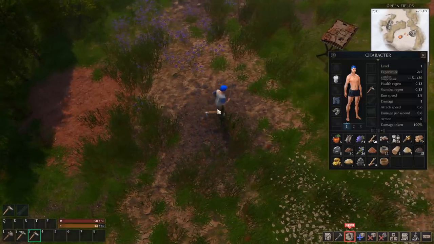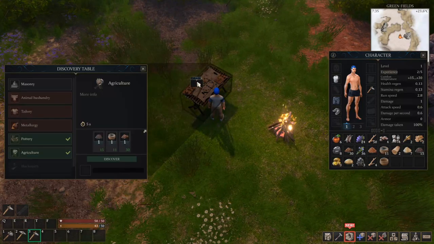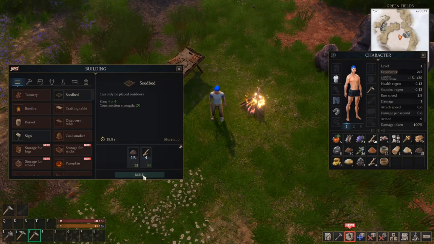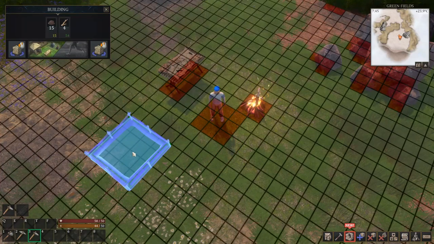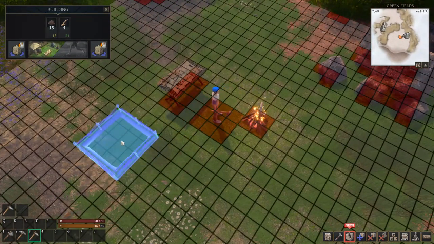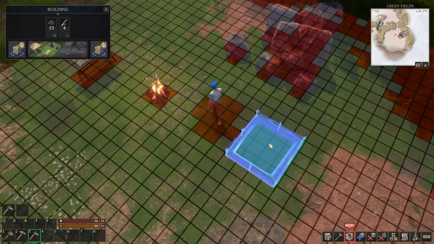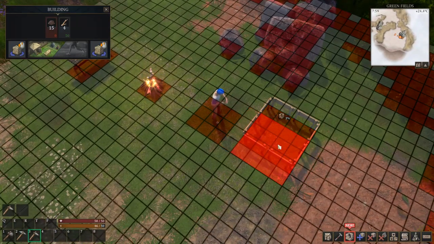Okay, hit Z key, pick it up. Let's click on this. Oh no, it's not that one. It's the B key, right? Seedbed, okay. So we're going to build one of these. All right, where do I want to place this? I guess I'll place my farm over here.